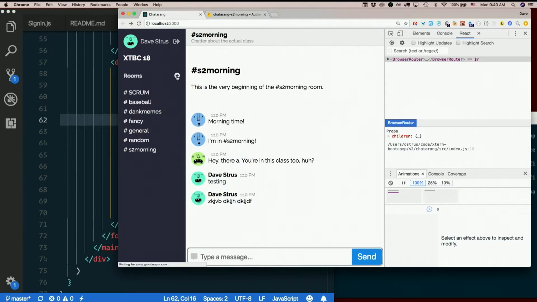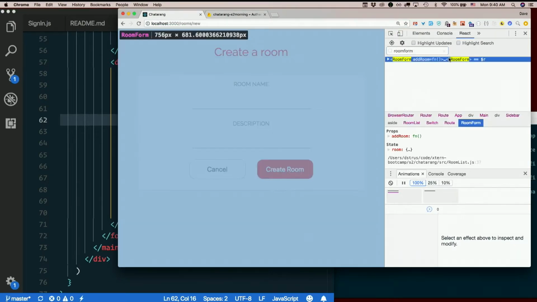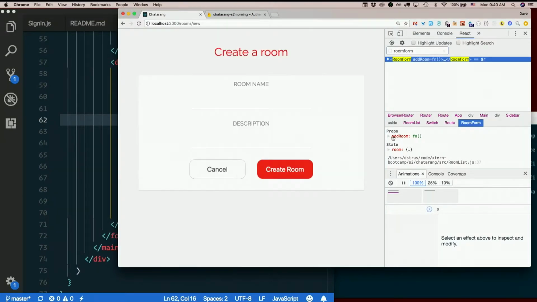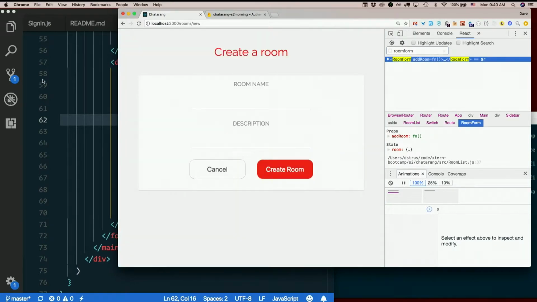Let's look at the props that are in RoomForm now. Well, I don't have history, location, and match like I said I would.